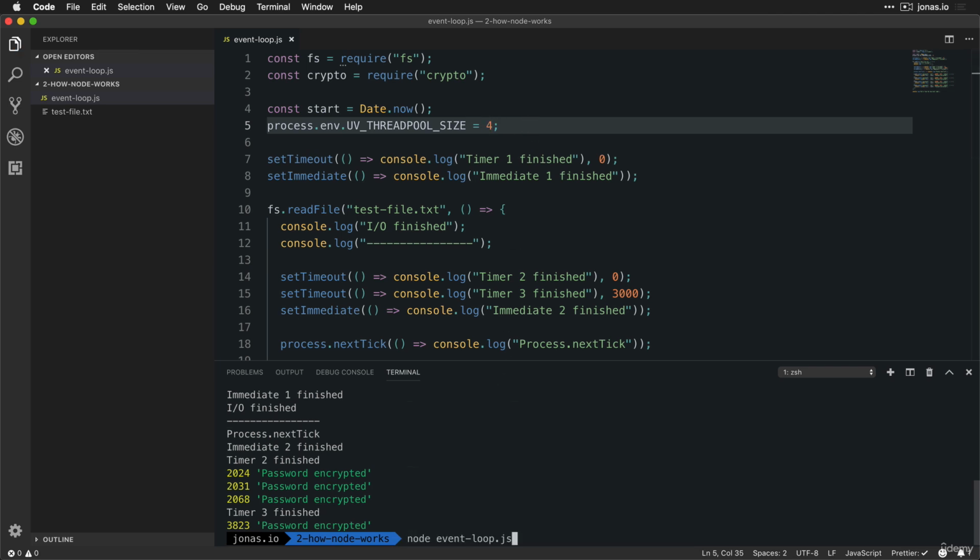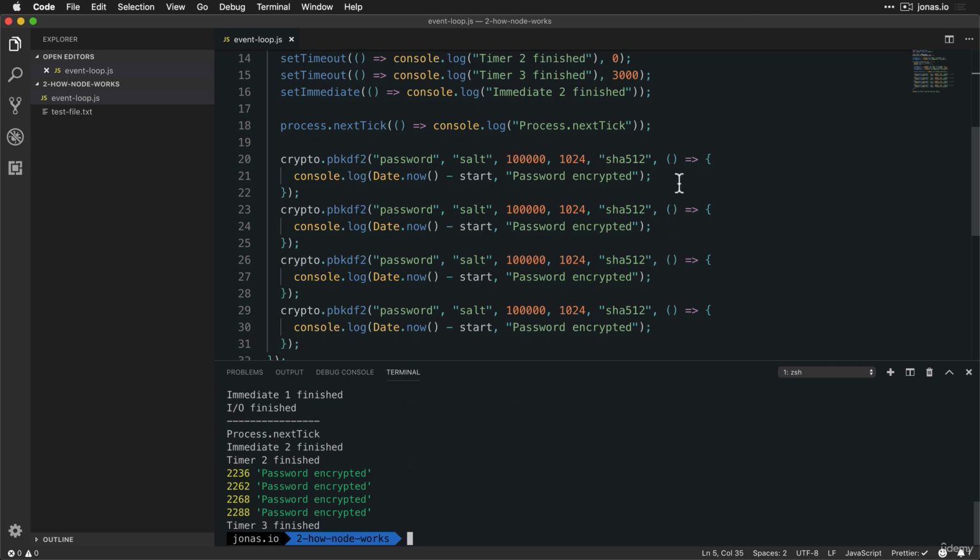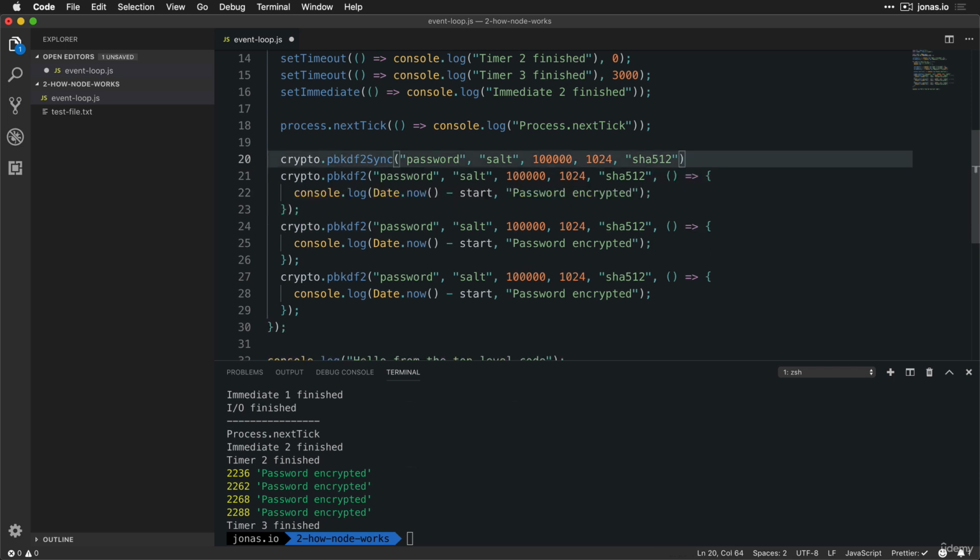So I decided to not only focus on the event loop, but also to give you an overview, a very quick one, of the thread pool and how we can change the thread pool size. Okay? Keep in mind that this code here is actually still asynchronous because we passed in a callback function. And we could actually use the synchronous version, but that would then block the event loop. Want to see that? So let me very quickly show that to you as well. So that one was not really planned, but let's do it anyway, because it's very interesting to see that, I think.